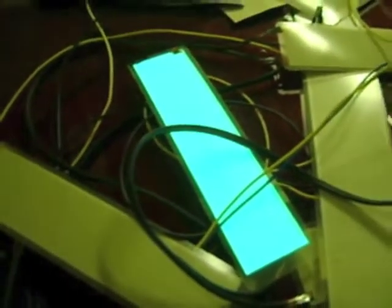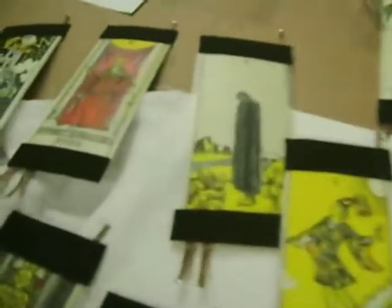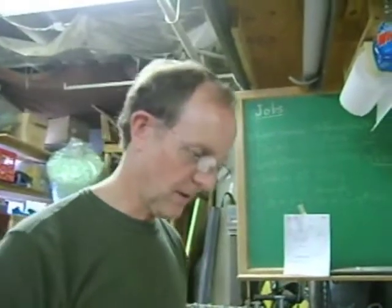Electroluminescent panels, fading them up and down in sequence, so they're not going on and off like you might see a chaser on a marquee. They fade up for a few seconds and then fade down, and the next one starts fading up. And they overlap. So this is going to be behind my portal, the portal of fear. You will look into this 3-dimensional tunnel where you'll see yourself, and you're going to see these fears slowly come up and slowly go away, just like in your own life.